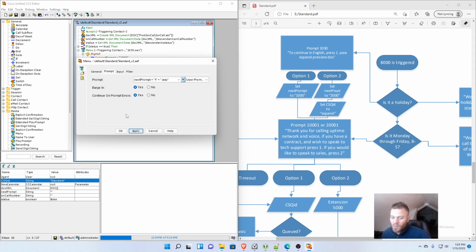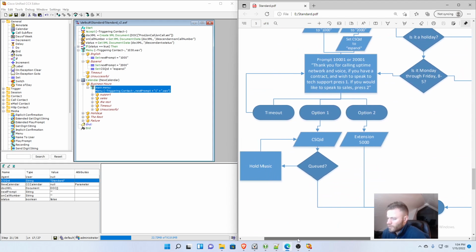Remember, it's concatenating, it's not doing an addition. So this is a string that says 1000 plus a string that says 1, so that's going to give us 10,001, not 1001, and then it's going to be plus the dot WAV, so it should be 10,001 dot WAV for the variable. And that's if they chose English. If they chose Spanish, then it's going to be 2,000 plus 1 plus dot WAV, or 20,001 dot WAV.